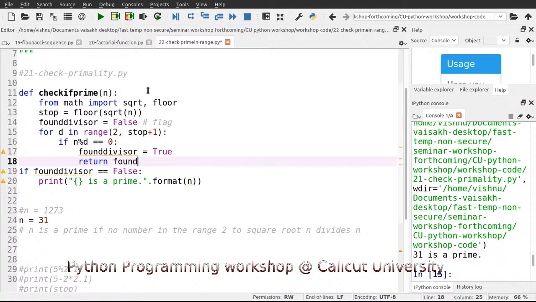Found divisor. So what should be returned? If it's a prime, we will return true. Otherwise, we will return false, because the answer is check if prime. So check if prime 21, the answer is true or false. If a divisor is found, then check if prime says it is not a prime. Sorry, that's wrong.